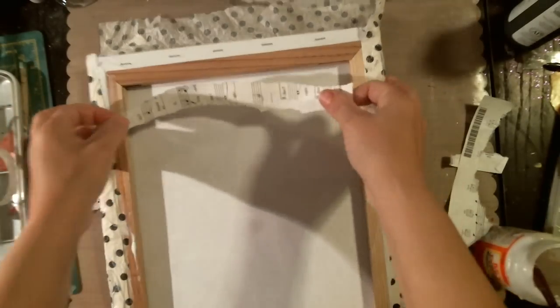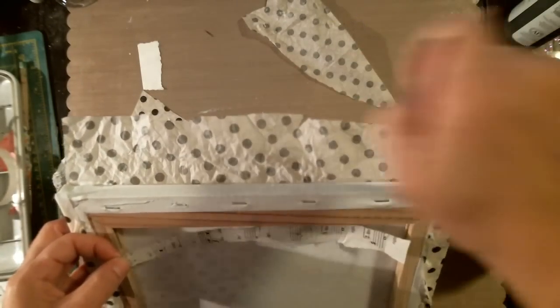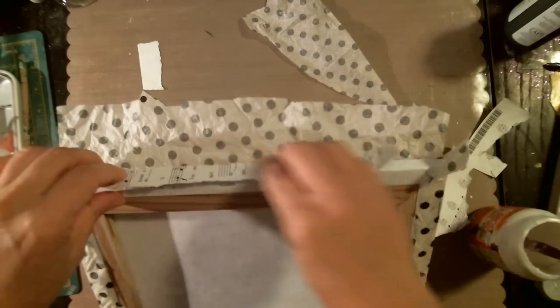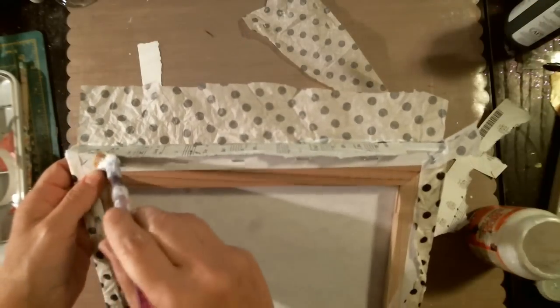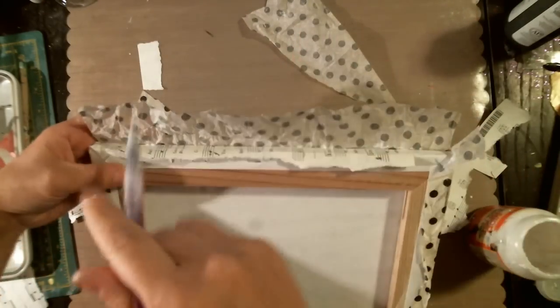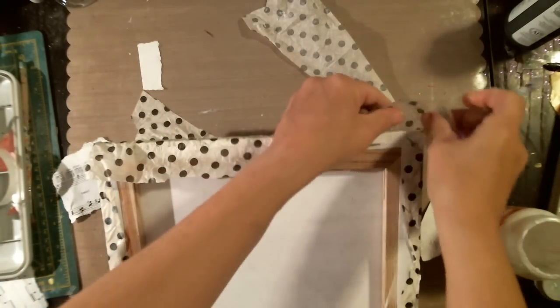You really don't need a lot. Like this or like this. And you would just add it to the edges like this. Because it finishes off your piece really nicely if you do the edges. So then you just are blending whatever you're collaging onto it. You're blending that with it. Making sure you have enough to cover over.